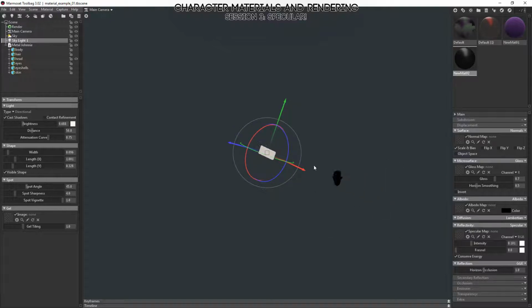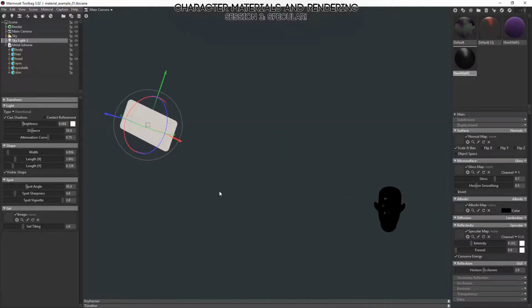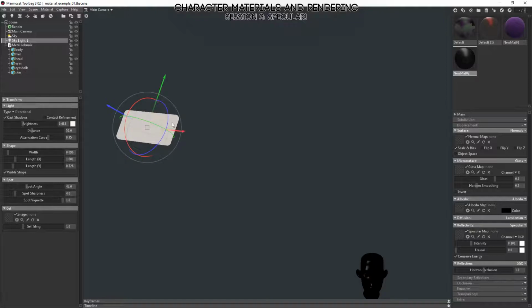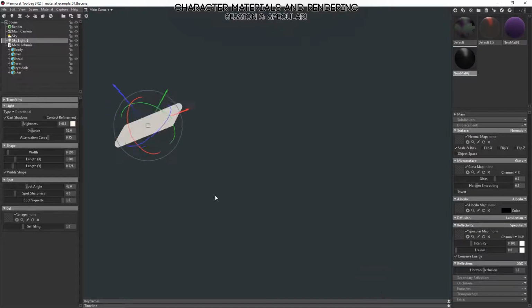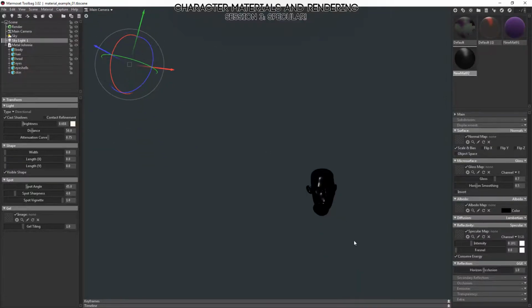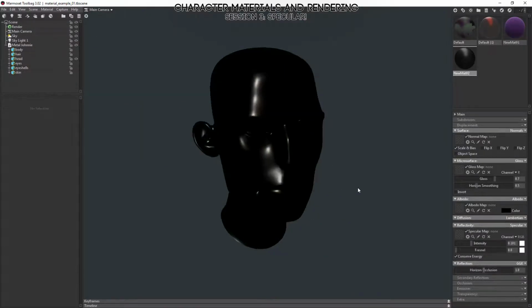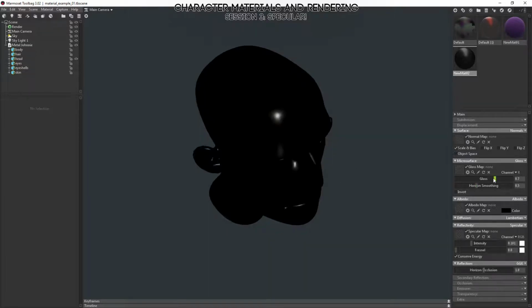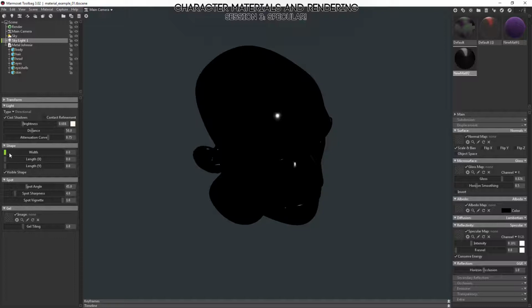If the light is wider, what's happening is light is being shot out from all surfaces of this light as opposed to just a point, meaning that instead of the highlight on here being fairly sharp with a high gloss value, it's going to start to get a little more diffuse.